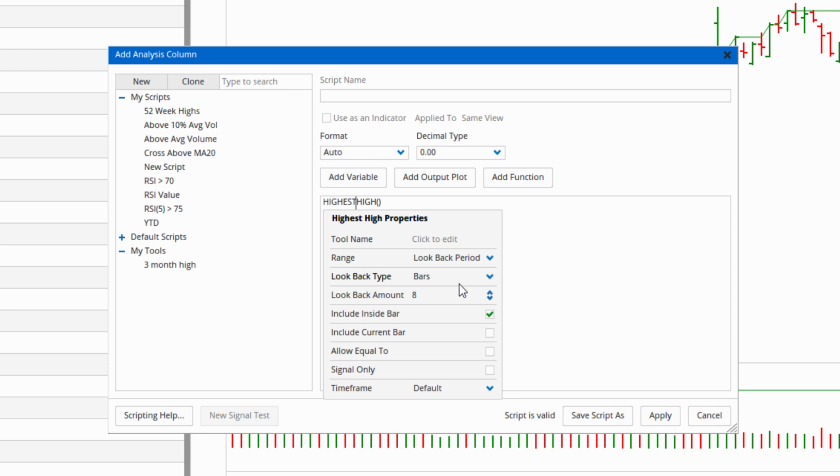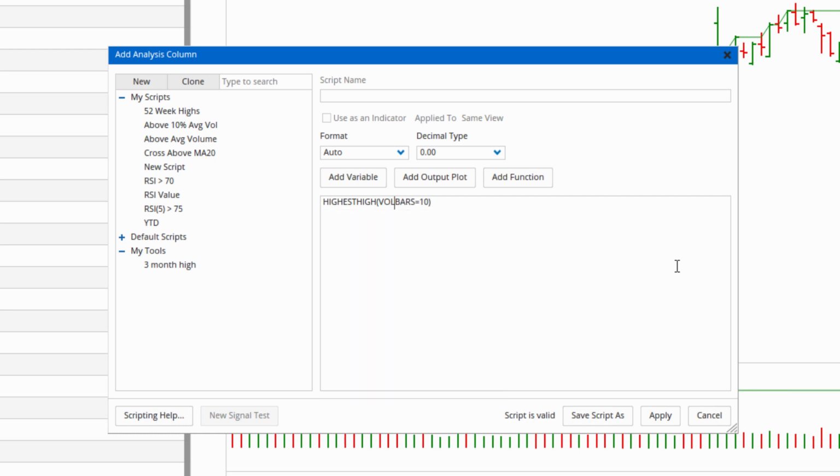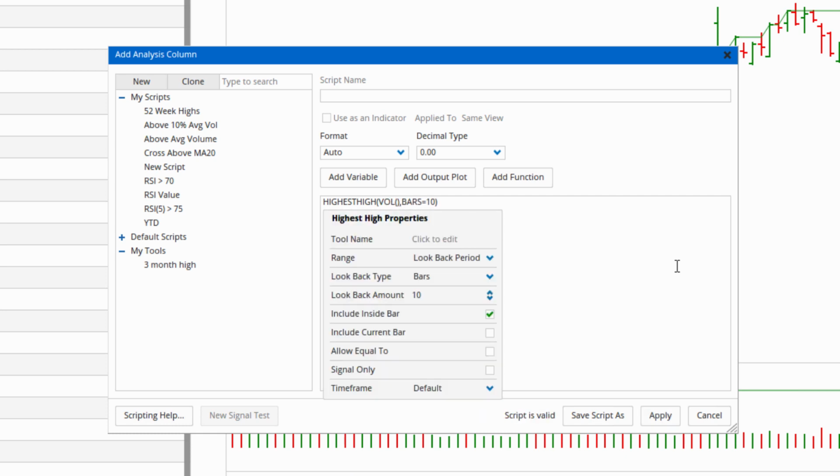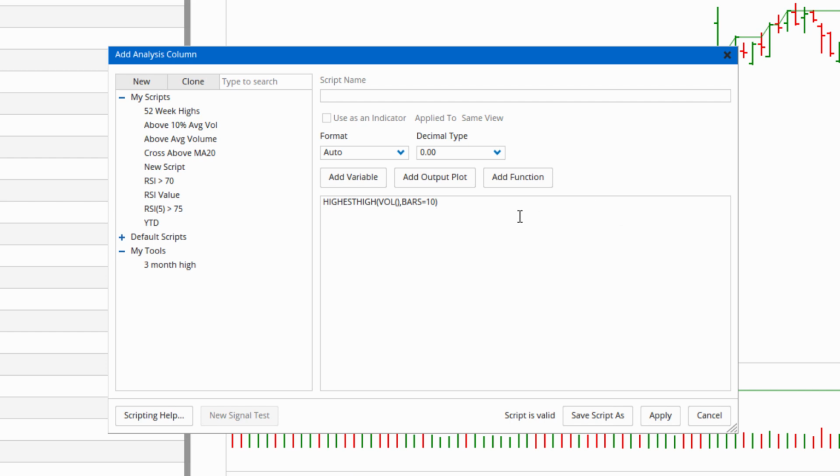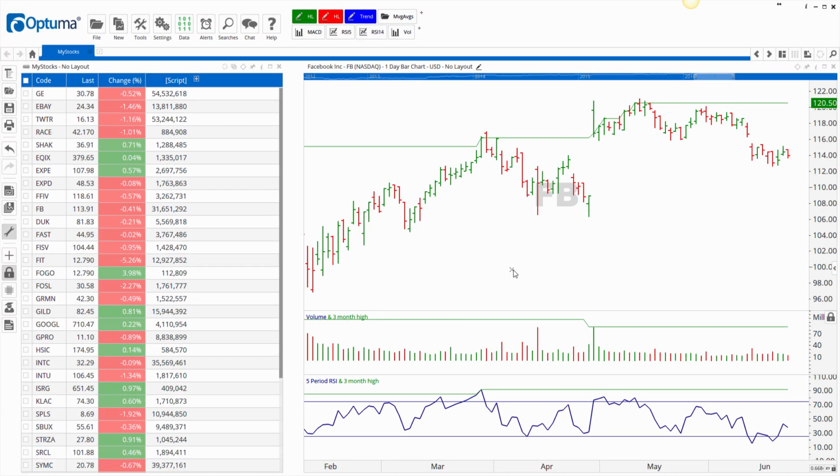I can keep the look back type to bars, change it to 10. But before that, I'm going to type VOL brackets comma. Now that's going to look at the highest volume over the past 10 days for each of those stocks. So that's added it to the watch list column there.